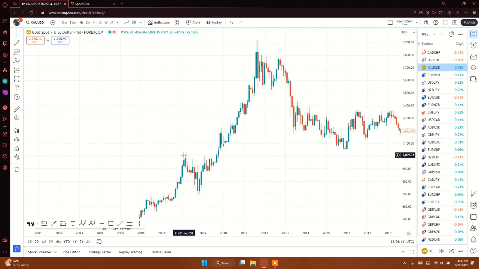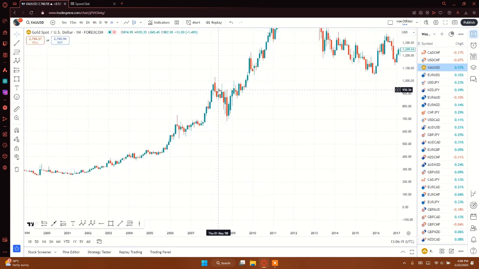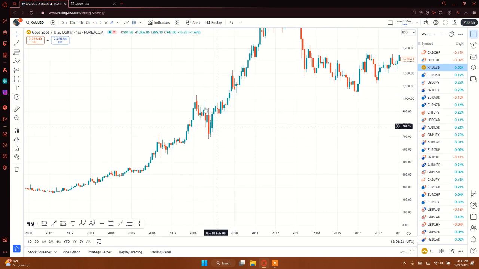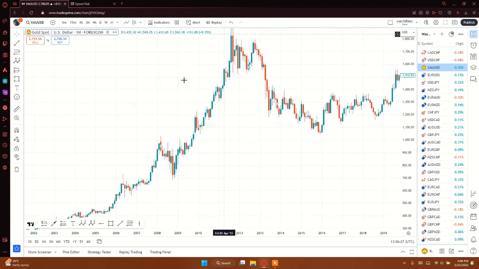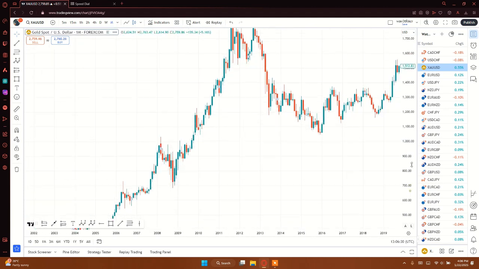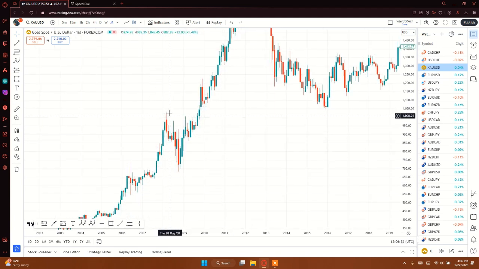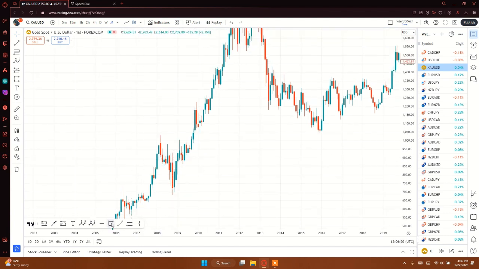Okay, so we can see that we can start from somewhere around here, because when you see a structure like this, it is like a bullish flag. When you see a bullish flag, it means that the price recently had a bullish run, then a flag, and another bullish run. So we can just start from the flag. From the flag, price made a higher high, then a higher low, a lower high, then a lower low, then a lower high, then a lower low. So around here, we expected the price to break and form another lower low, but the price failed, so we are interested in this area here, somewhere around there.